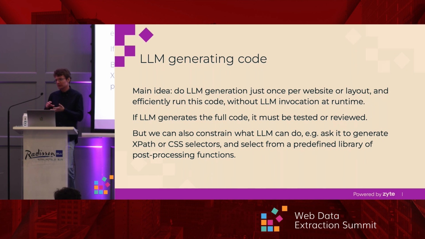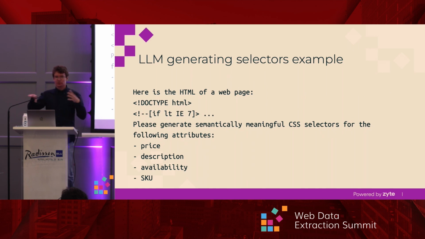So it's specific, and we can structure it, and we can ask for CSS or XPath selectors for elements which are on the page. This selector would tell how to extract this element, and then we'll maybe apply some post-processing on top. And this is how it can look. So we need to input HTML. We can't just input text, because in this case we cannot generate selectors without the HTML. And then we ask nicely to generate some selectors.